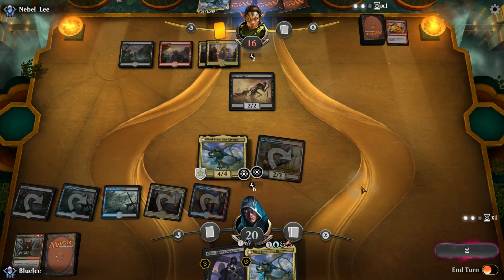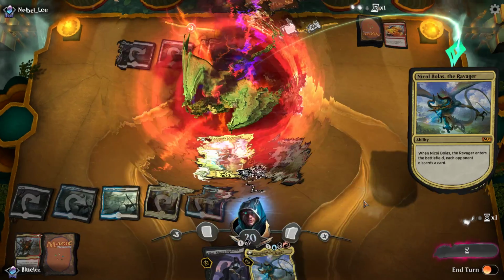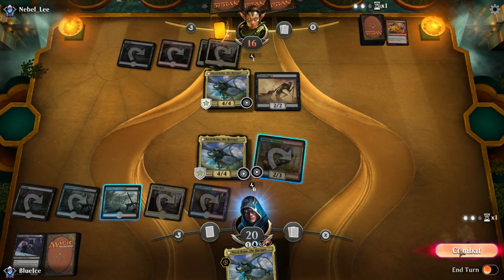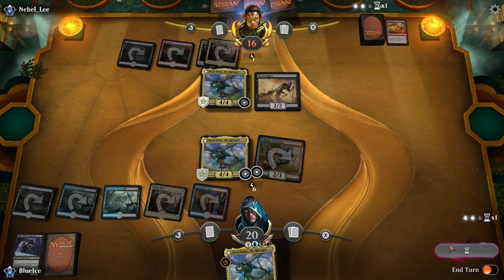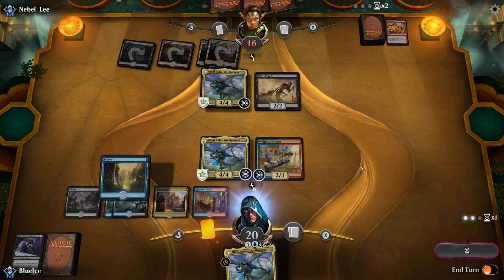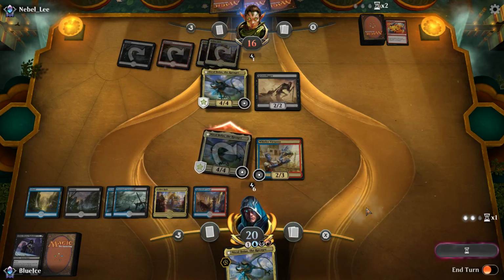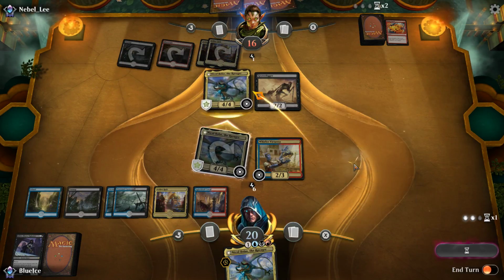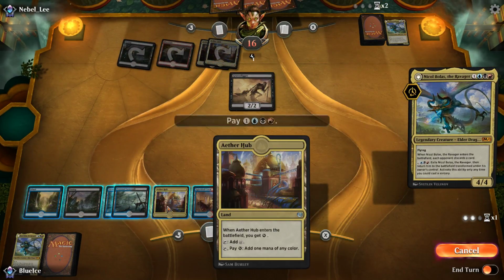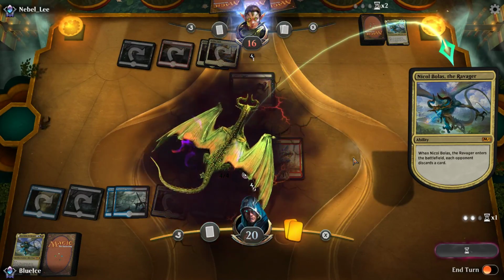I just don't think that we can risk, because then we can trade. Come on. I want to swing with this, and then because I can block his, I can block 2 Bolus attacks. He's going to do that. Okay, which means I'll just play another Bolus. There we go. Hit him again with that.